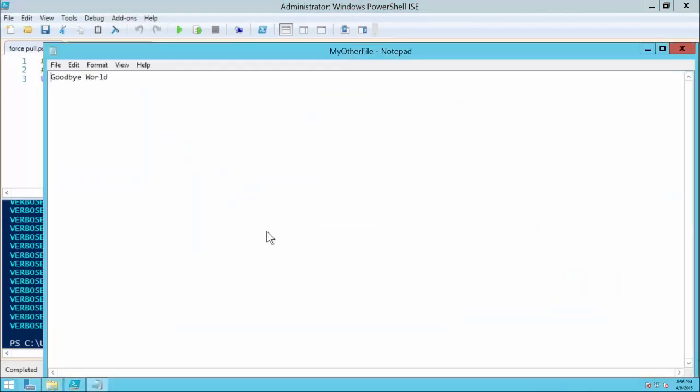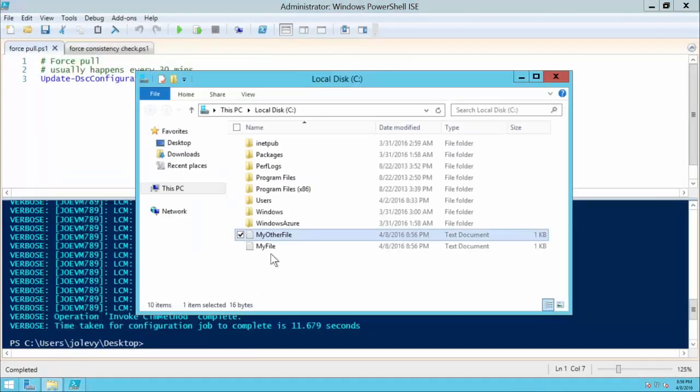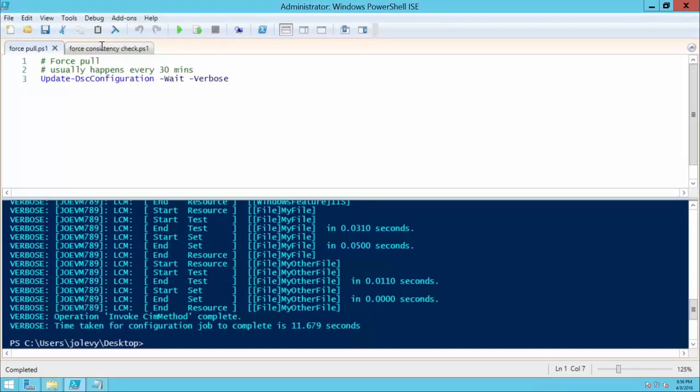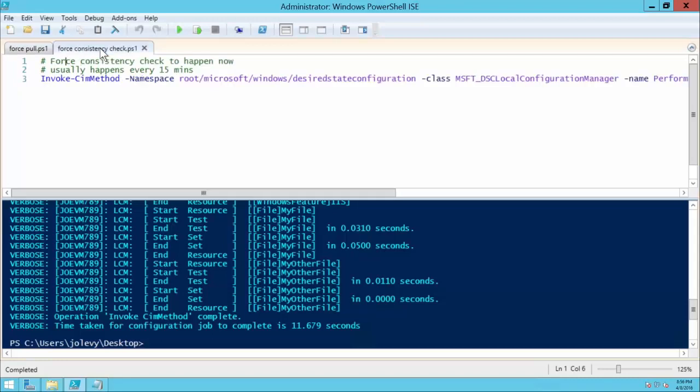What if you'd clicked the force consistency there instead of the force pull? What would it have done? If I had clicked that first? Yeah, so we came into this environment, we've reassigned the alternative config to this particular node. You ran force pull to grab the latest, but if you'd have run consistency, what would have happened? Right, so all the consistency does is check against whatever had been pulled last. So in this case, it would still be web server blank files because the last pull pulled that down. So the consistency check will continually check against that.